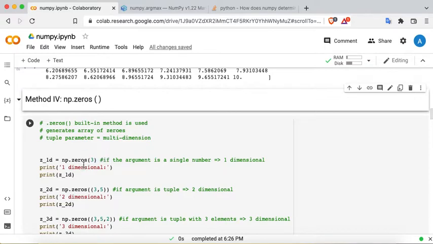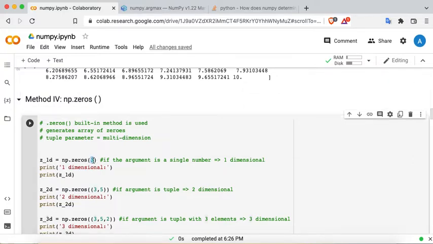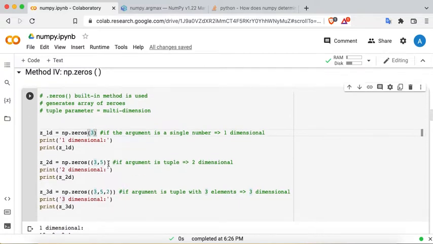np.zeros is simply creating numpy arrays with all elements being 0. Sometimes in certain situations you need to initialize some variables with all zeros, and in that case this np.zeros would be very handy. Now let's see, if we keep np.zeros and pass a single parameter, you get a one-dimensional array, and we'll see. And if you want a two-dimensional array, you have to pass a couple of parameters inside square brackets, or you have to pass a tuple.